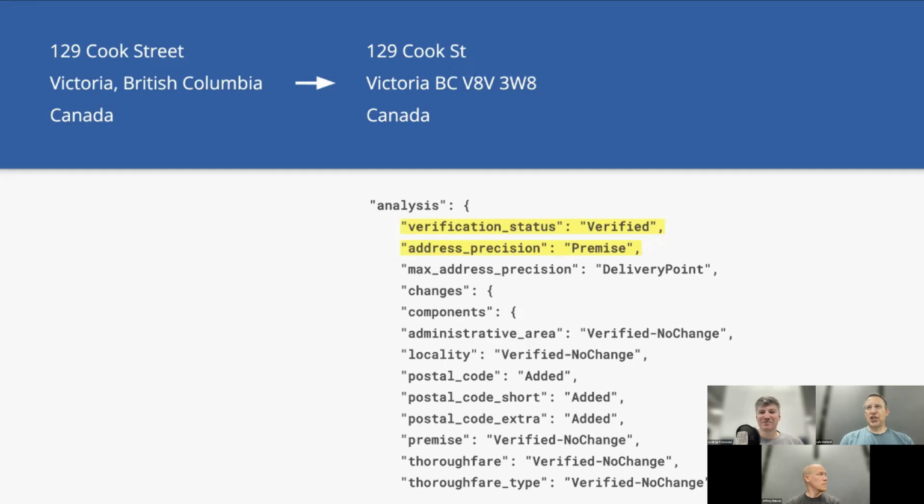If you want to know if the address is real, you're going to want to check two fields. The DPV match code says, is it real to the USPS? It doesn't answer the question, does it exist? So you could have a non-USPS address that'll show you a DPV match code of N. But if you have any of our newer US address verification plans, you also have access to the enhanced match output field. And that's going to tell you, we don't have 100% of addresses in the US, but the vast majority, even if they're non-USPS. So as long as you check the enhanced match, that's going to tell you if it's real.